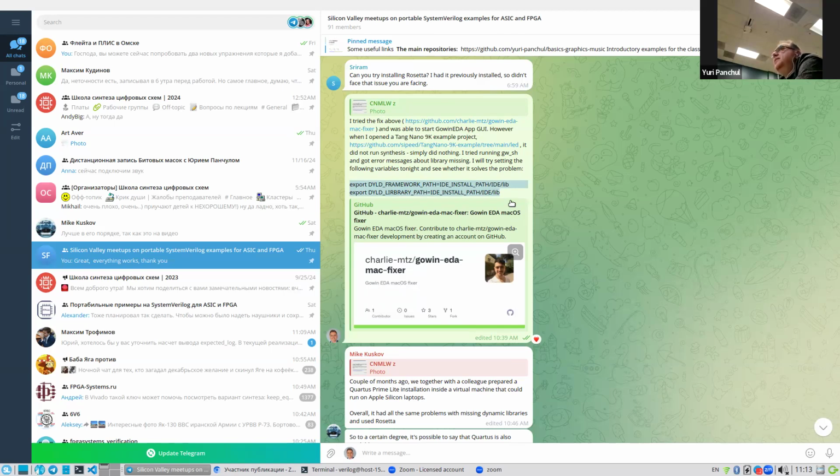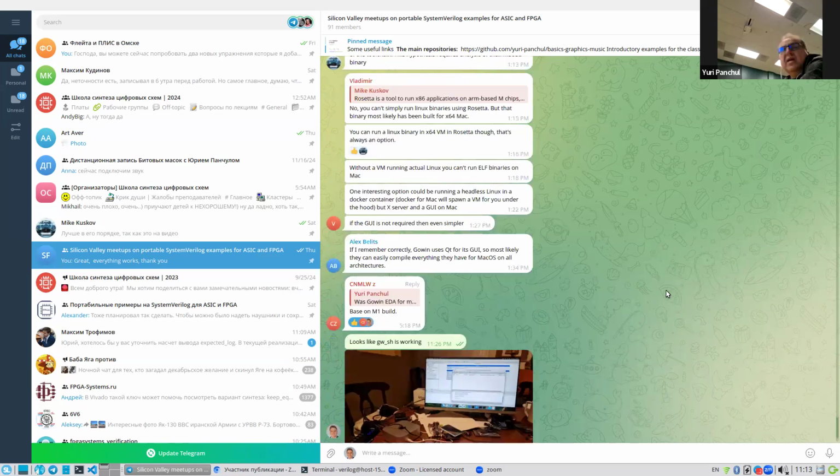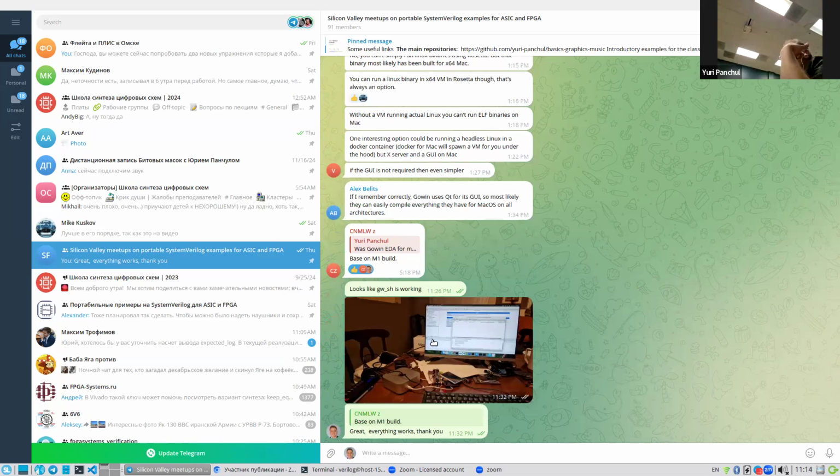And then there is a guy, this Charlie, whatever. He put their code in a Mac application. But the problem is that when you put it as a Mac application, then it asks for Rosetta, which is a technology to run x86 programs. And then I asked him whether their engine runs on ARM-based M chips, and he said yes, ARM-based M chips.